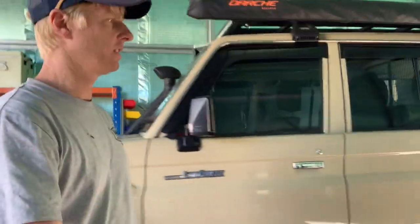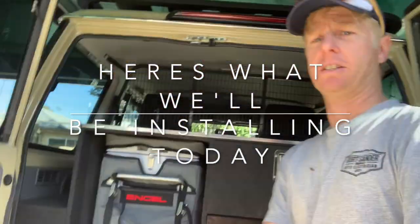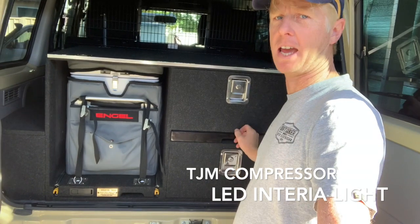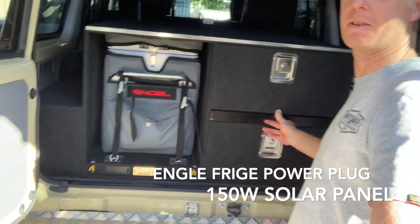So let's take a walk down the back. We'll see what's just gone into this vehicle and what we're going to be working with. It's just had a Drifta drawer system installed in the back here. So you can see we've got an Engel fridge slide, a couple of drawers and a slide out table on top. Pretty classic Drifta setup, but they do such a great job up there in Gloucester.